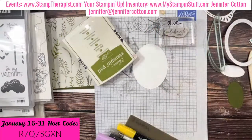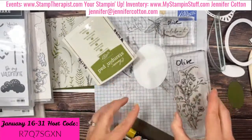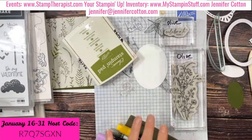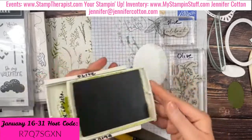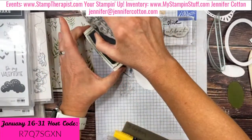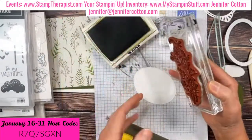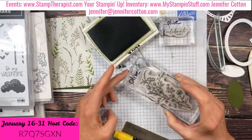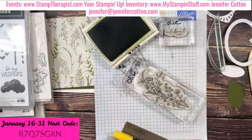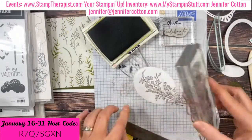We'll use Celebrate You, which is from the same stamp set, and these flowers right here. So it's the largest, tall, sort of wildflowers outline image. They're all outlines in this set. Okay, so Old Olive ink. I'm going to tap, tap, tap, moving this stamp around since it's so large, and just basically put these flowers in the center of the oval. The bottom will hang off. I don't want the top to be cut off.